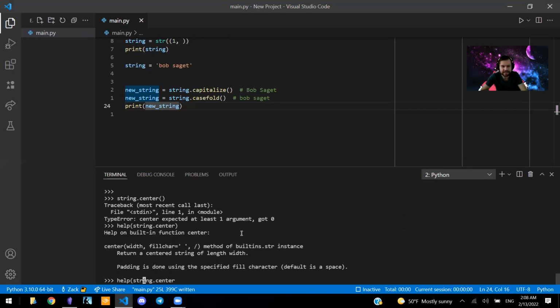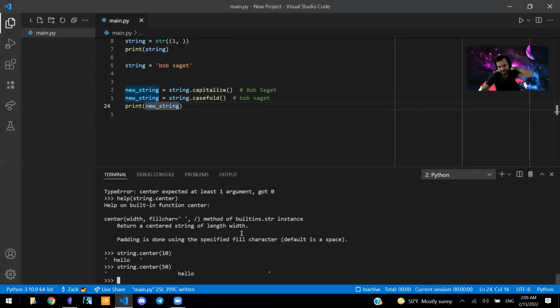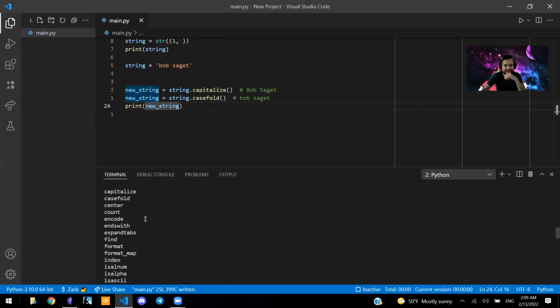So we're going to say string.center and then 10. Oh wow, I actually didn't know about this one. Okay, so this centers text at a given area. So if you say 10, it centers your text within a 10 character space. If you say 50, it does it like this. So that's pretty neat. I actually didn't know about that one until today.